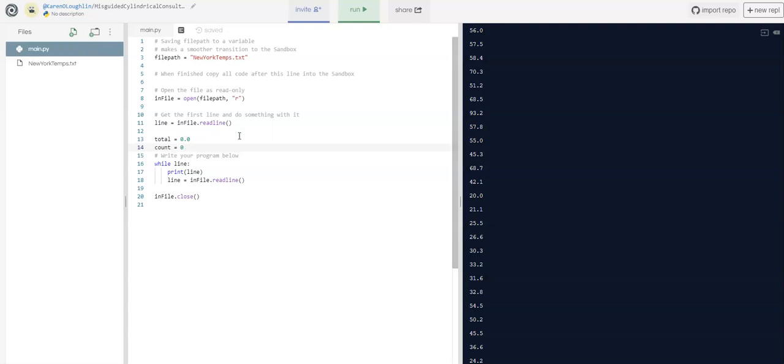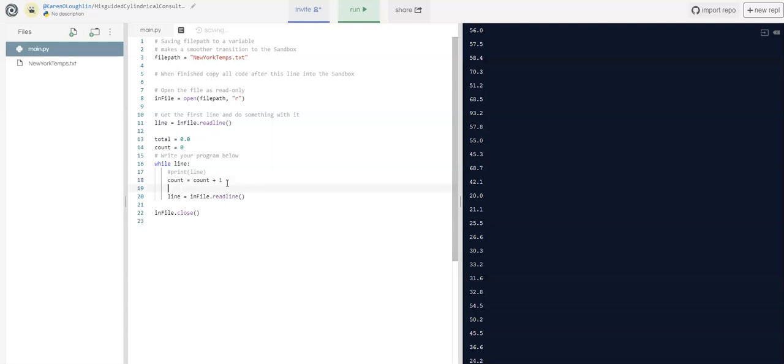It's been a while since we've worked with counting and summing variables. A counting variable literally is just going to count, and I want to count basically how many pieces of data I have in here, and so that is the number of lines that I have. I really don't need this print line right here because that was just to see if the file was working, so I'm going to comment that out, and then I want to count every time I have processed a line. So I'm going to count equals count plus 1. So I'm just adding 1 for every piece of data in that file.